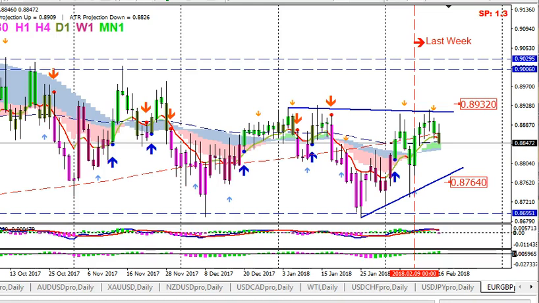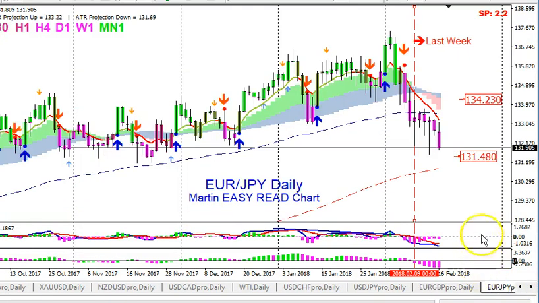Now let's go on to the next pair. After the Euro British Pound, we get to the EURJPY. This one's a little bit more telling as far as what could happen. On Friday, we had a huge bearish candle. By the way, with the easy read charts, let me show you one more thing. When we have bright pink, with pink below blue, we're looking for sell trades. There are sell trade strategies right within here that I do teach in the course.